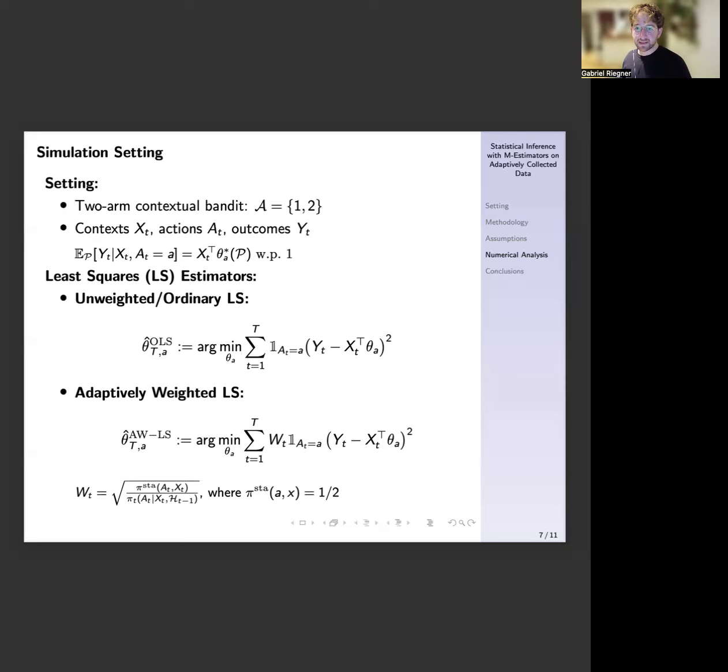So the goal here is to estimate the parameter associated with action 1, where the indicator function selects the data points where action 1 was chosen. And here the stabilizing policy is a uniform distribution with two possible actions. And the critical point is that this policy does not depend on time t. So it's, again, trying to take out the dependence in the data caused by the adaptive algorithm that's generating it.